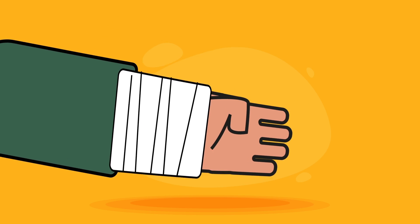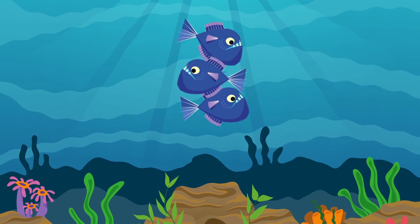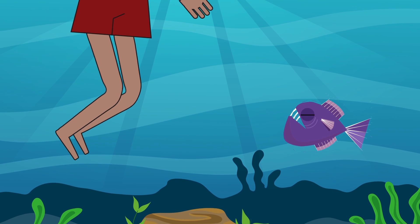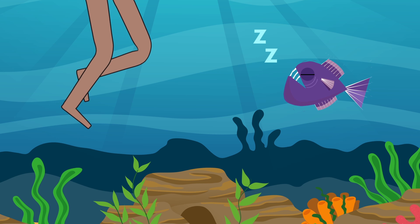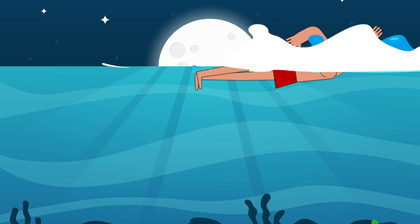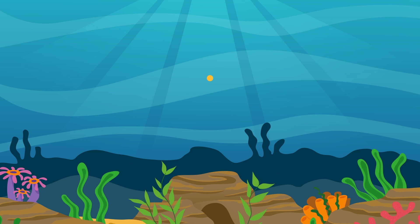You definitely do not want to cross the river if you have an open wound — piranhas are attracted to the smell of blood. But lucky for you, piranhas do not generally attack humans or large animals unless they're already dead or injured. If you absolutely need to cross that river, be sure that it's at night. Virtually every species of piranha rests at night and, when awakened, will swim away rather than attack. As you maneuver through the water, swim or walk across quickly and quietly, and try not to create large disturbances. Piranhas are not so commonly found unless you're in the backwaters, slow-moving rivers, or floodplains of South America — but South American Brainiacs, you better be on the lookout.